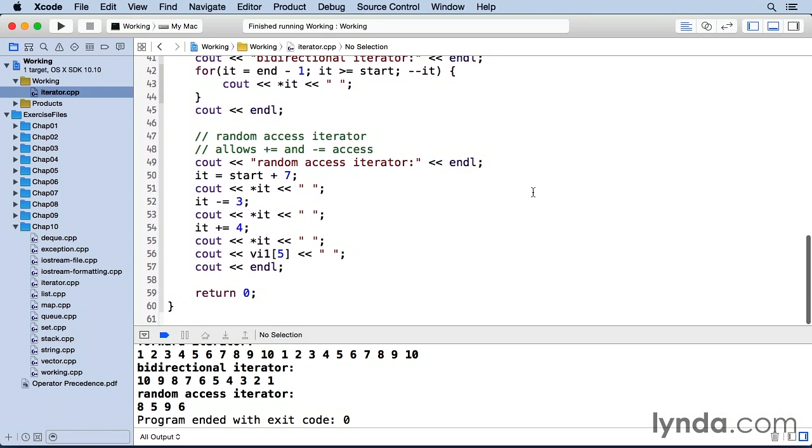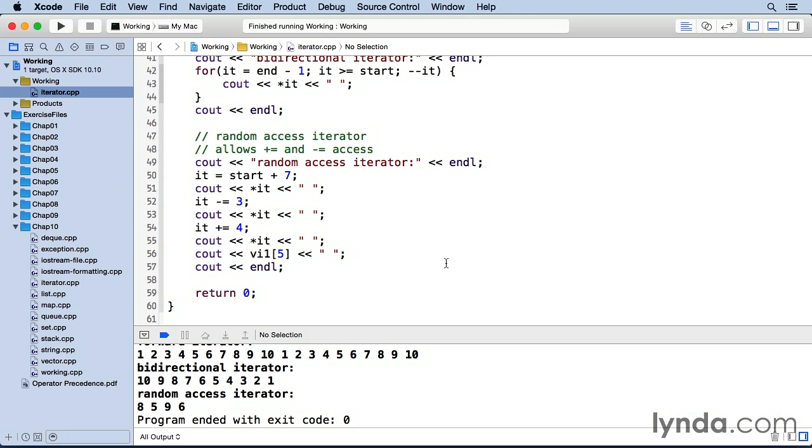And finally, the random access iterator allows reading from the iterator object randomly with multipass guarantee. And it also overloads the array subscript operator. And so we're able to access with an iterator plus or minus a given offset, or using the subscript operator like that. And so there's our random access iterator output.